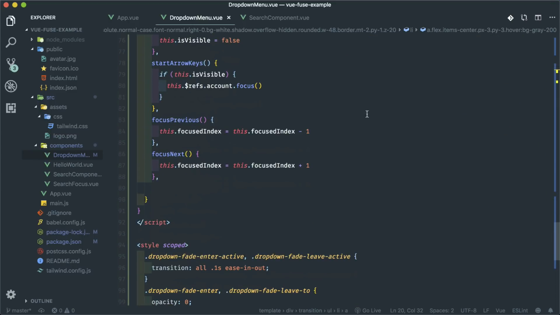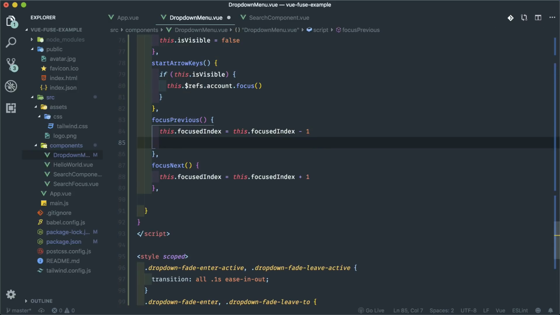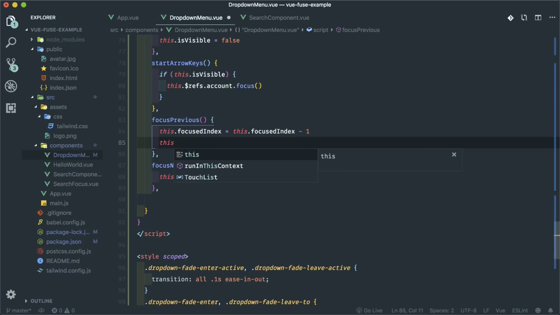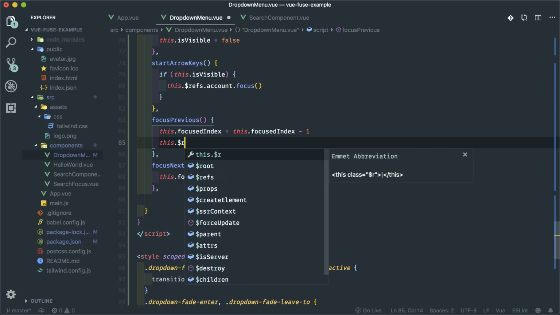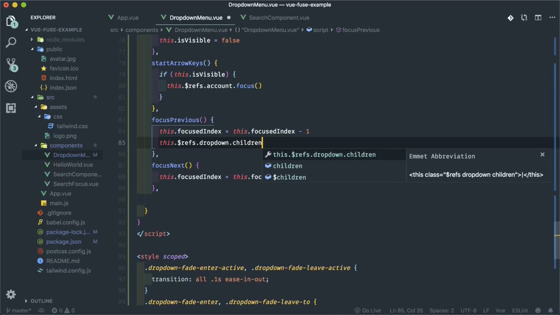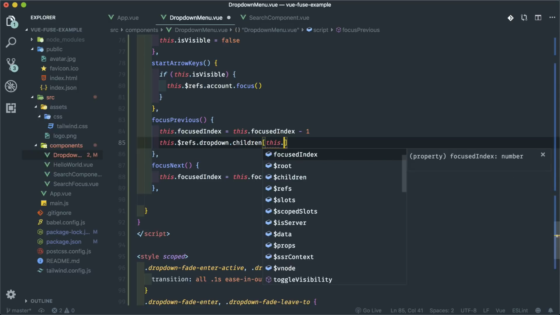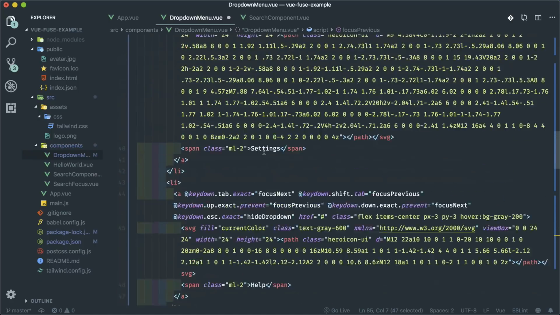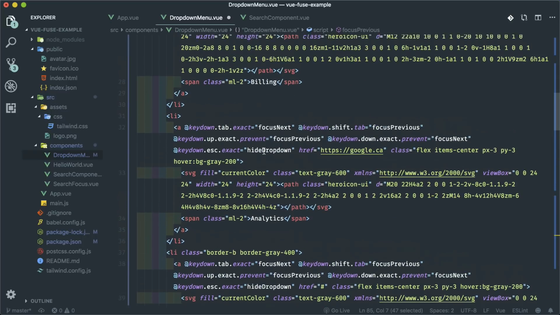So for each one of these, we want to grab the currently selected item from the dropdown ref. So refs.dropdown.children, and this is where we need the index. So this.focusedIndex.